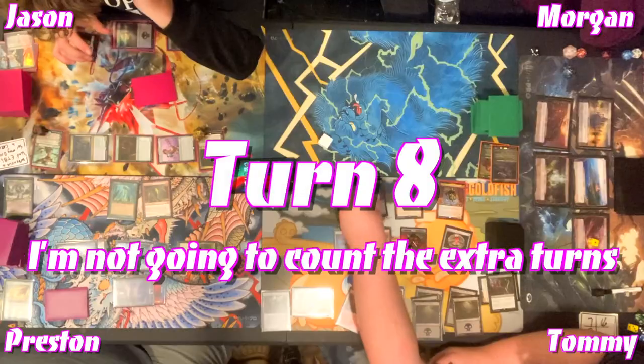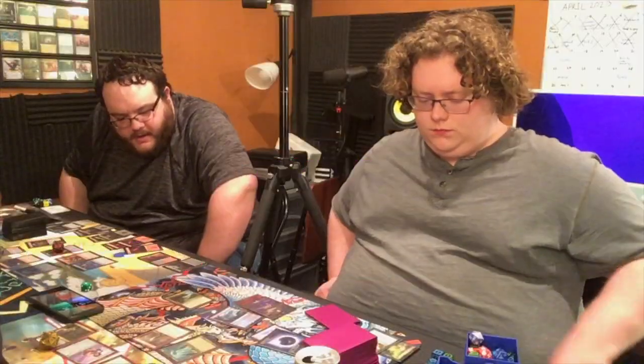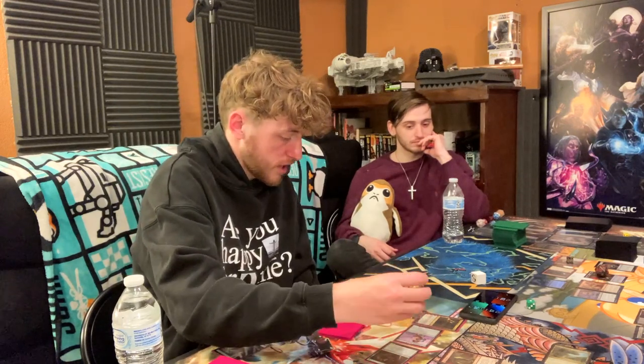All right. For 2, we're gonna play a Restless Bloodseeker. I'm gonna go to combat, and I need to make sure I do this in the right order. Jason, I'm hitting you. I'm swinging. You don't wanna hit my Vraska Planeswalker that says you get an emblem with whenever a creature you control deals combat damage to a player, that player loses the game. Yeah, you should probably get rid of Vraska. You don't wanna swing at Vraska?